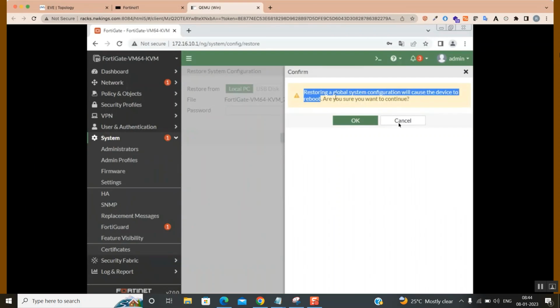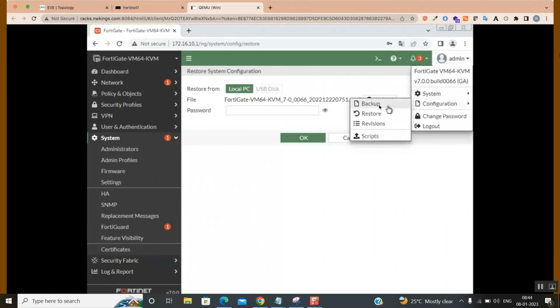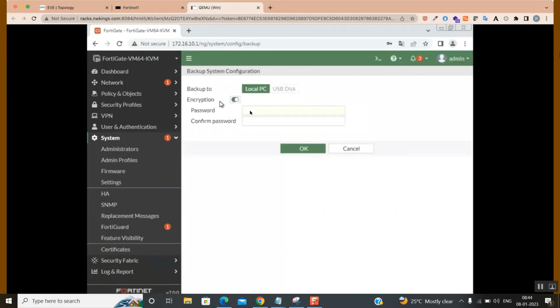See, that password is needed only if the configuration file that you have downloaded is encrypted. Let's say, for example, I'm taking the backup. Here I'm using the password as an encryption. If you want the file downloaded onto your PC to be in an encrypted, password-protected format, you will just write that password. So when you try to restore such a configuration, you have to tell the password to the firewall as well, so that the firewall can decrypt it and then upload it into its system. Clear?